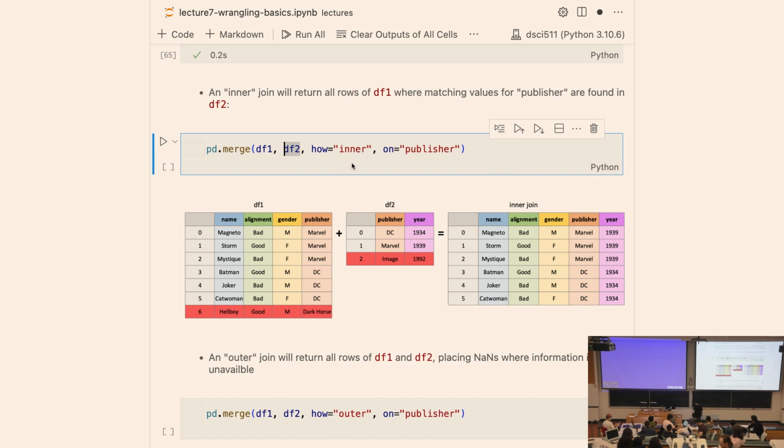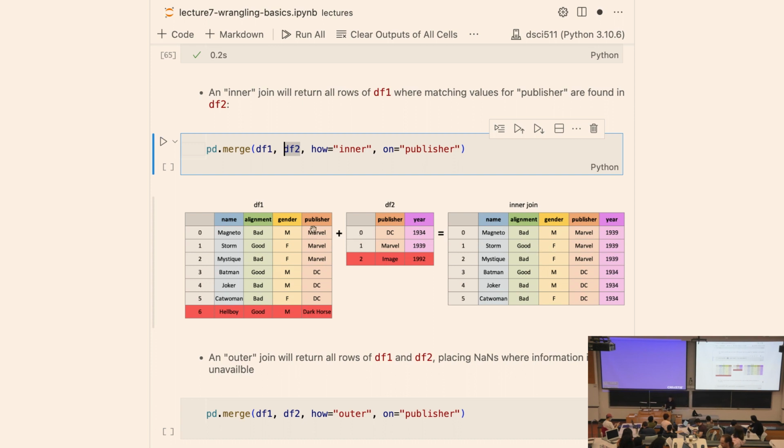So for example, here, the value Marvel is common between the two tables. Okay? So it looks at that, and then here we see year 1939 because that was common. We see 1939 repeated here for every row that contains Marvel.